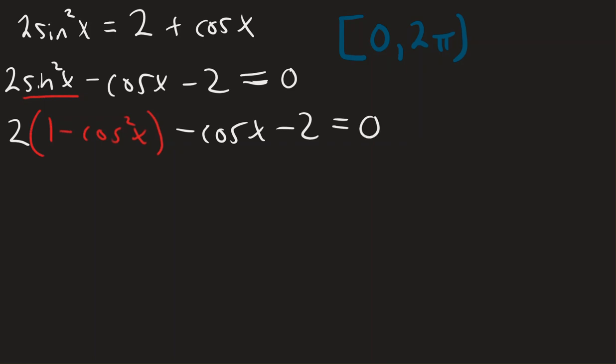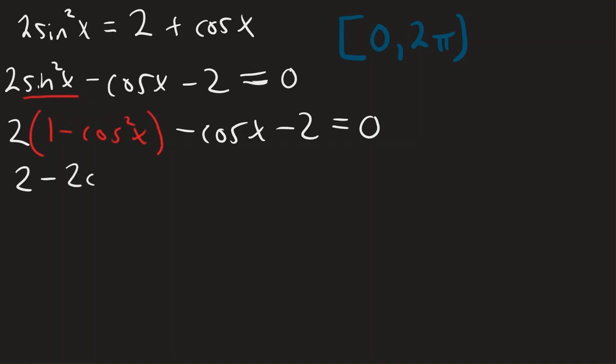Okay, and then that's really the step that separates this from the last question. So if you've been doing fine with the previous questions, this is where you need to slow down and understand. You need to see, even though I'm still several steps from being finished here, why this is better so that you get an idea of why I wanted to make this substitution. All of these are now cosines, so after some cleaning up, I will be able to factor this because they're all the same trig type. These had multiple different types of trig types, and they were just not going to work well together.